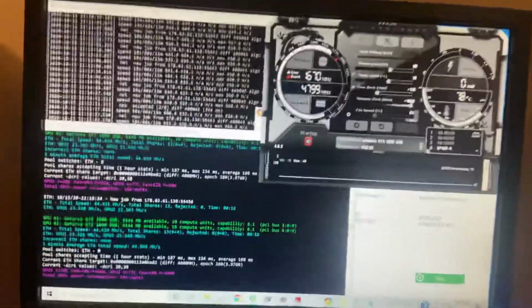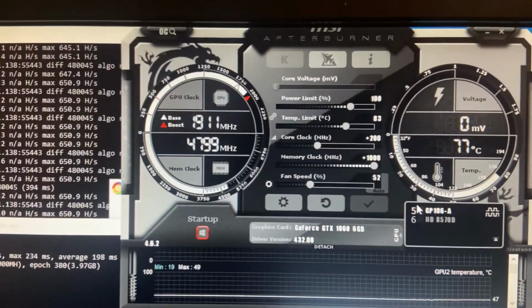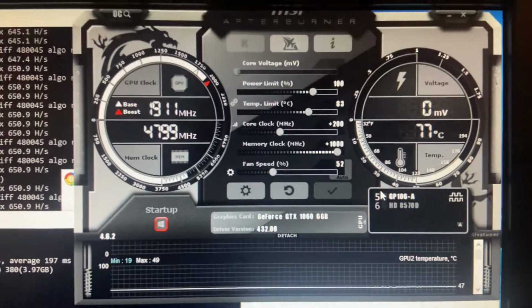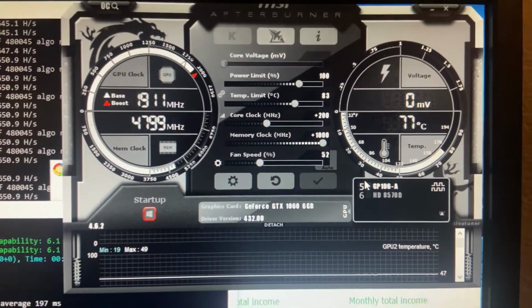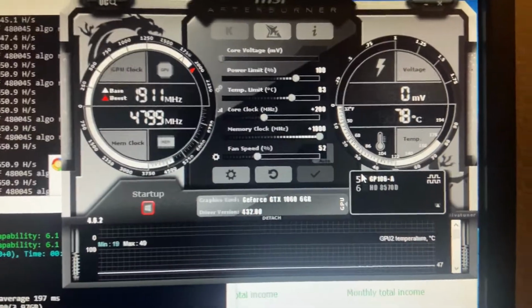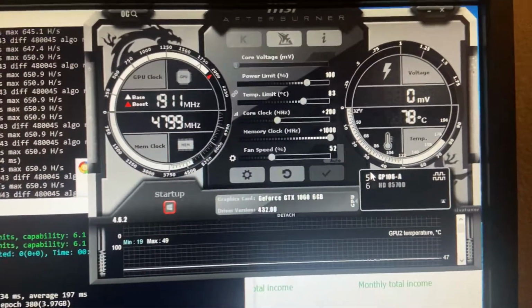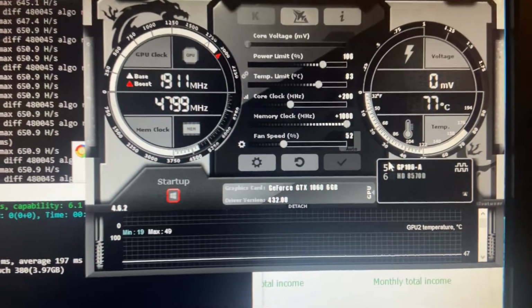And then we'll switch it over from that to, this is the Gigabyte 1060, 6 gigabyte. As you can see, memory clock is also maxed out, 1000. The core clock's at 200. This would also crash around 225, so I didn't want to go above that. I kept this power limit at 100 because this card actually cools quicker.